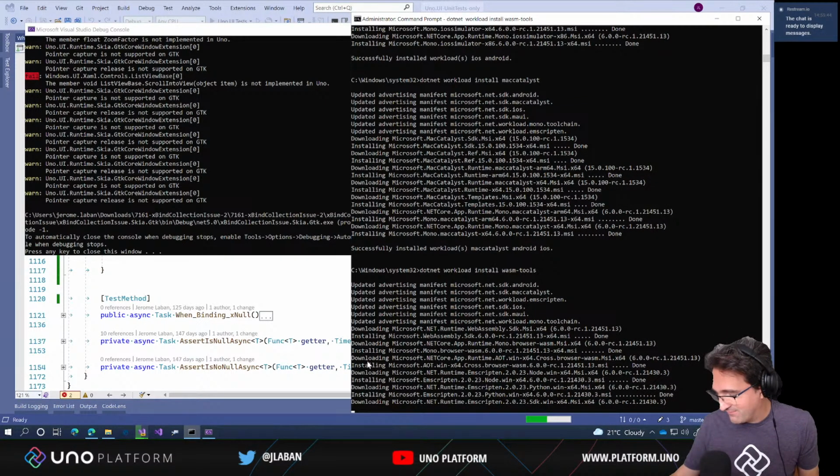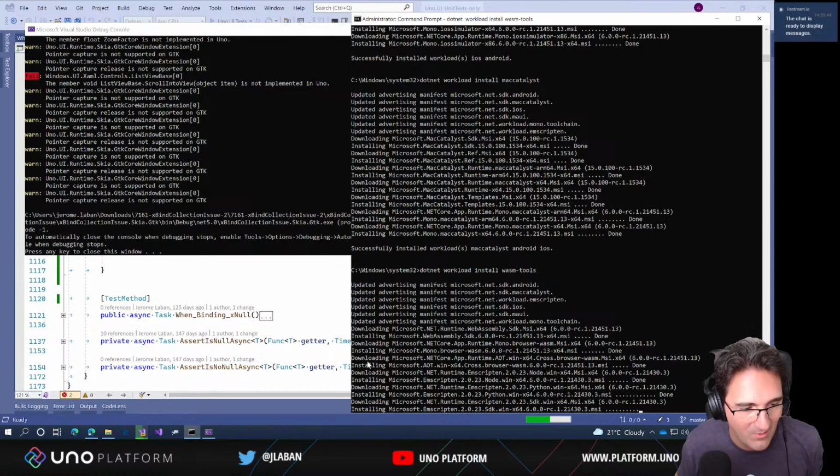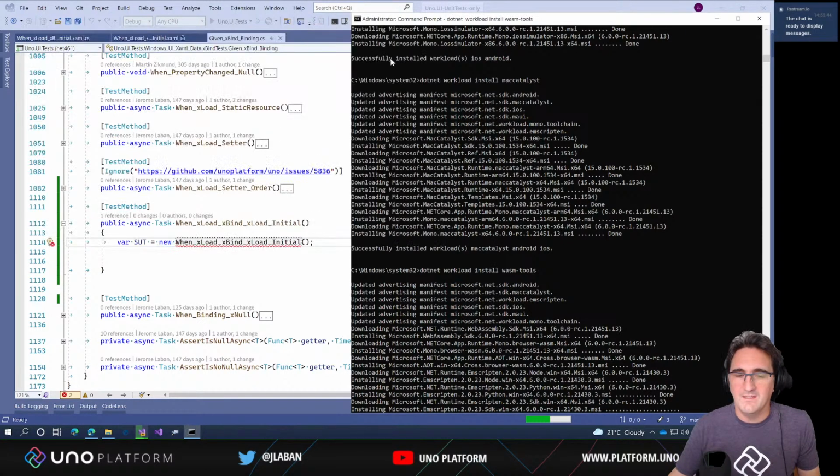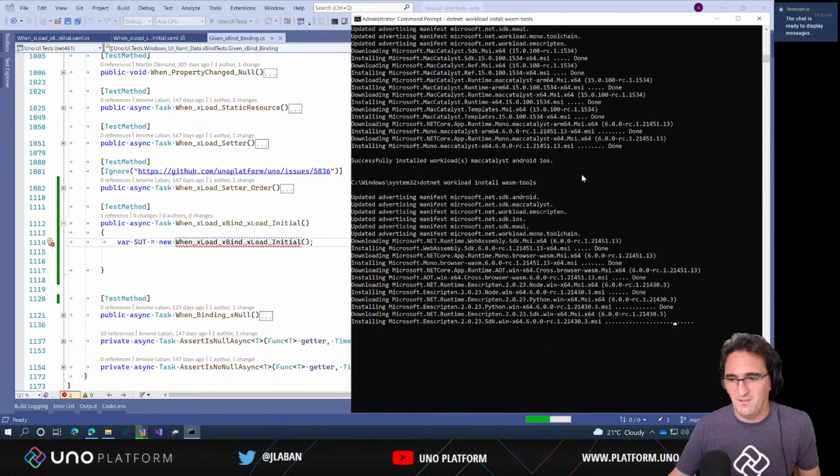So that's not good enough. For Uno, we'd want it to be installed individually, but that's not the case at this point. So we hope that once .NET 6 is adjusted, or maybe once the iOS and Android support is updated, then all of this goes away, and we don't need to install things that are not needed.